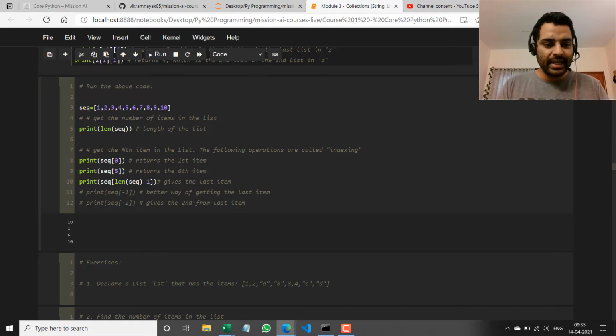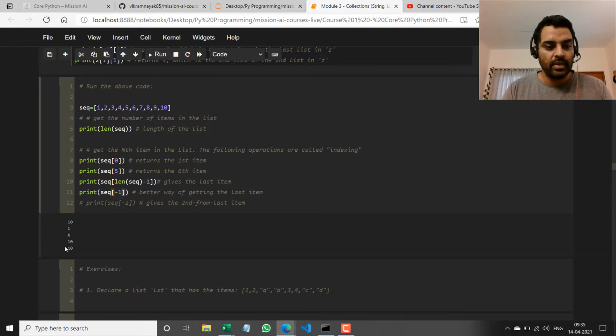Now you can see that this is a slightly long way of writing this, right? So instead of that, what I'd rather do is find a shorter way to specify it. Python also has this thing called negative indexing. If you specify minus 1, it gives you the last element. If you specify minus 2, it gives you the second last element, and so on. So instead of writing this entire thing here, you can just write sequence of minus 1, and it will give you the same answer as above. So in both cases, you get the last element of the list.